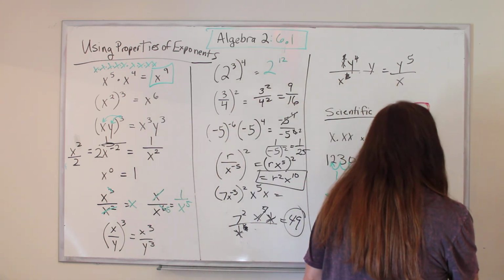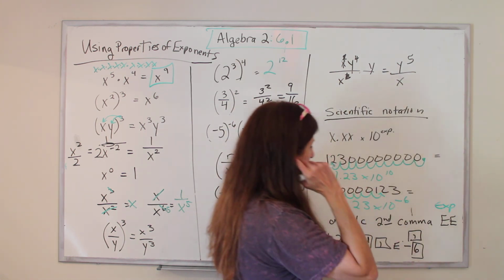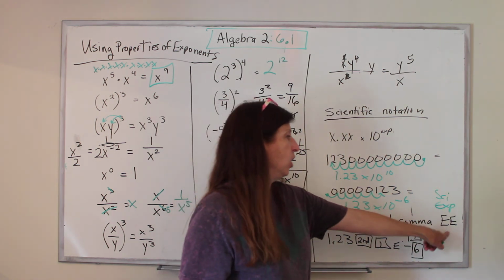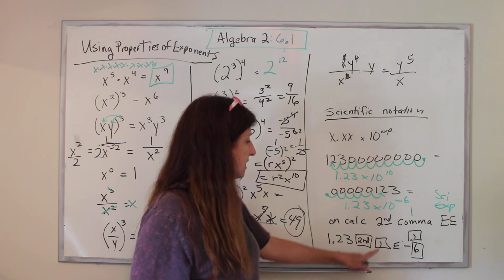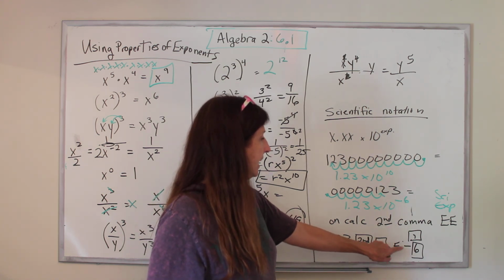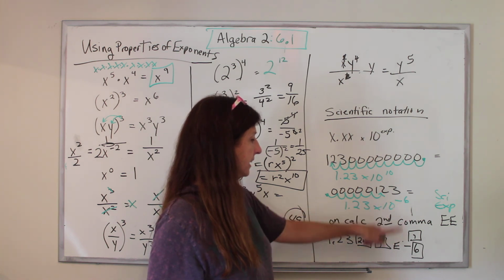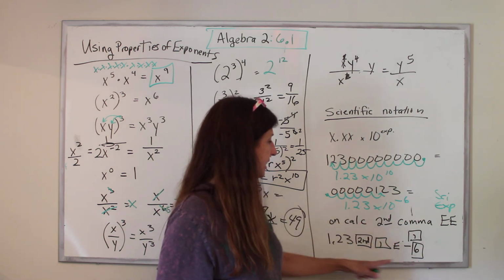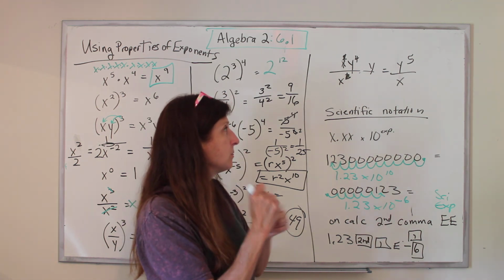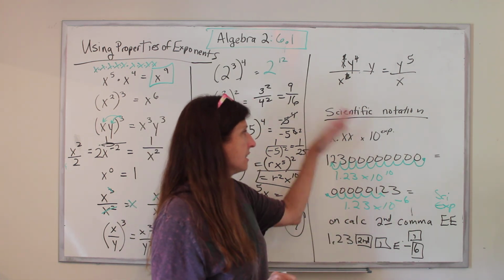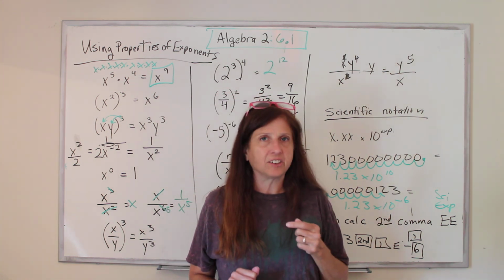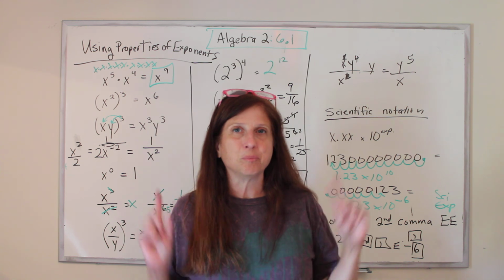Some calculators have EXP. Some old calculators, Casios, had SCI. They all mean scientific notation. So you do second comma, and it will put a little E there. That E stands for times 10. And then you put negative 6, and that is putting that number in your calculator. I want you to practice with your calculator, doing all the scientific notation stuff in the book. Got to get good at that calculator. I guarantee that too. Math is great.